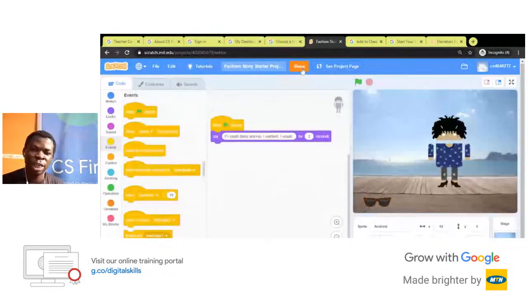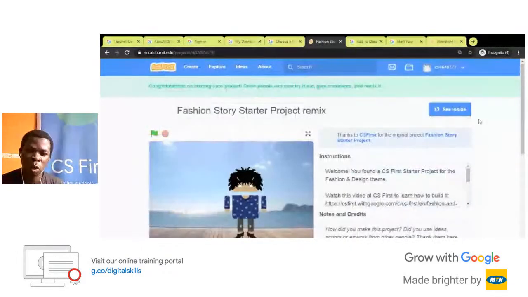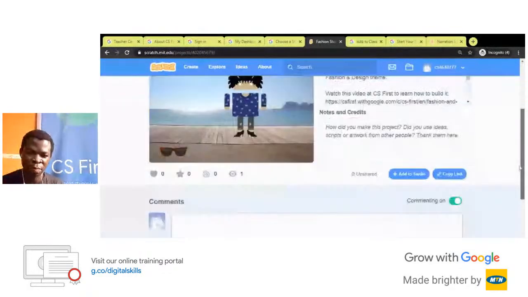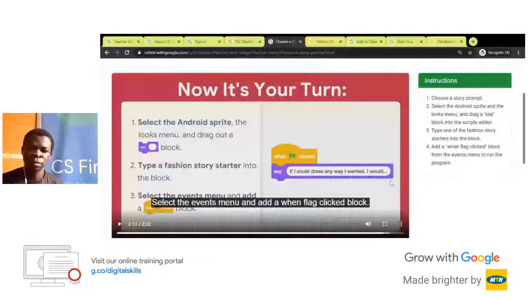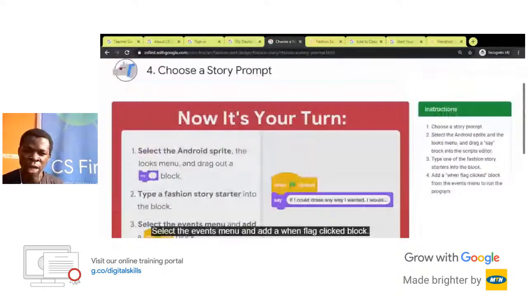So now when they share, you see where it's going to get to. So it's been shared, and yes, you see, congratulations, share your project. Other people can now try it out, give comments, and remix it. So that's the mindset about Scratch, and that's what CSS is also all about. Anyway, so that's the student angle.